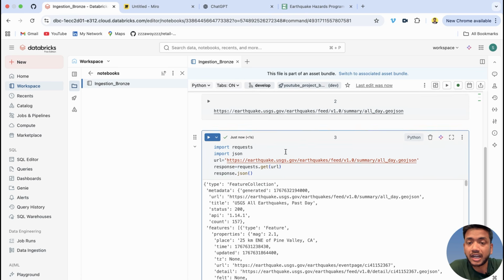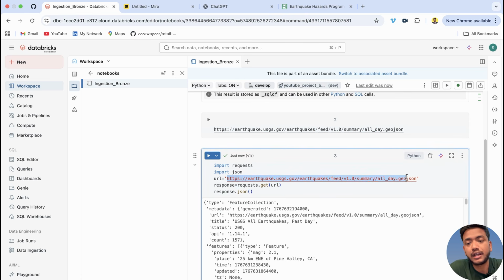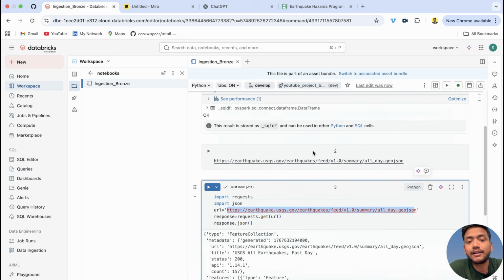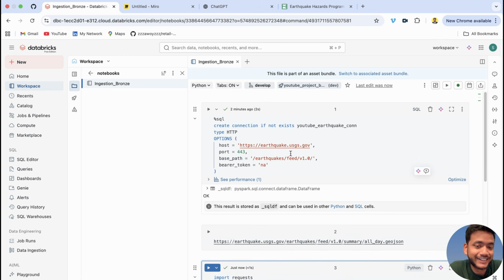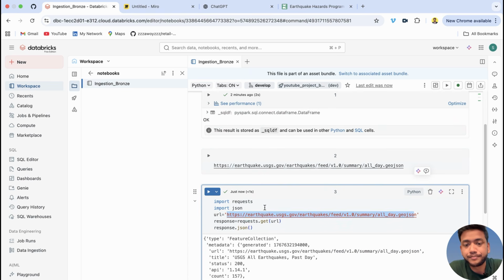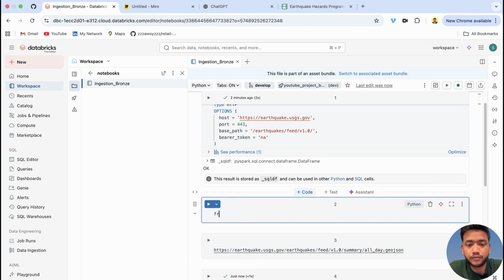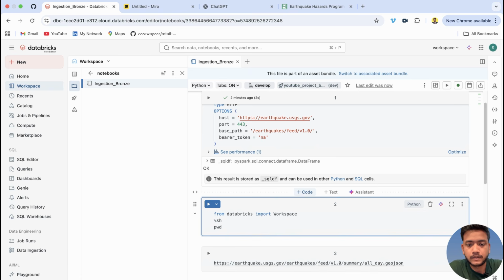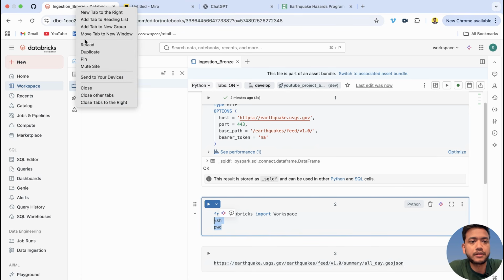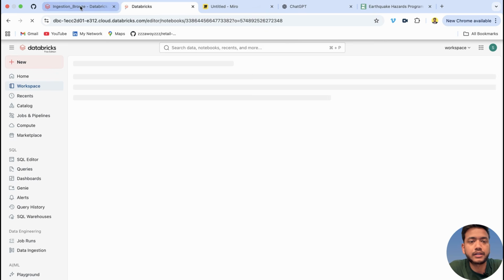But think about it, if I want to hardcode these values, why did I create the connection, right? Correct. Why would I do it? So what I'm going to do is, from Databricks import workspace, and let me just duplicate this.